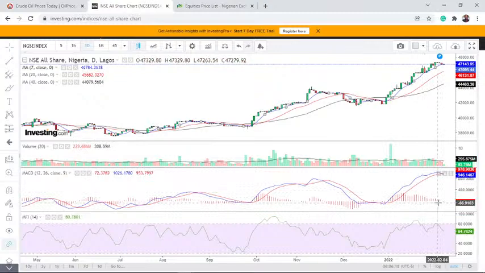Also, if you look at the MACD, they call it a signal line, this histogram, you can see that it has crossed, it is almost crossing down on a day chart. That shows the market is on a bearish drive now, but you should not panic. Yes, you know that there are some factors that brought this market up. Those factors are still intact.